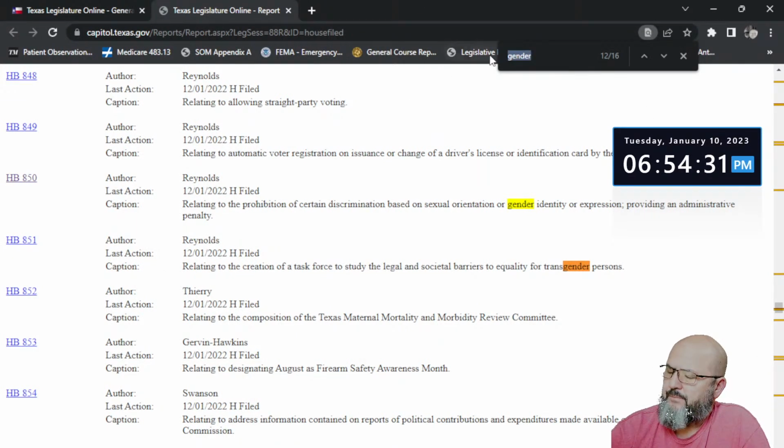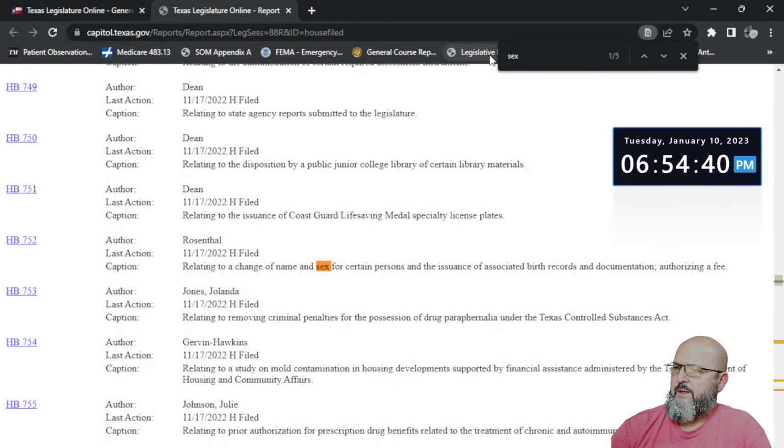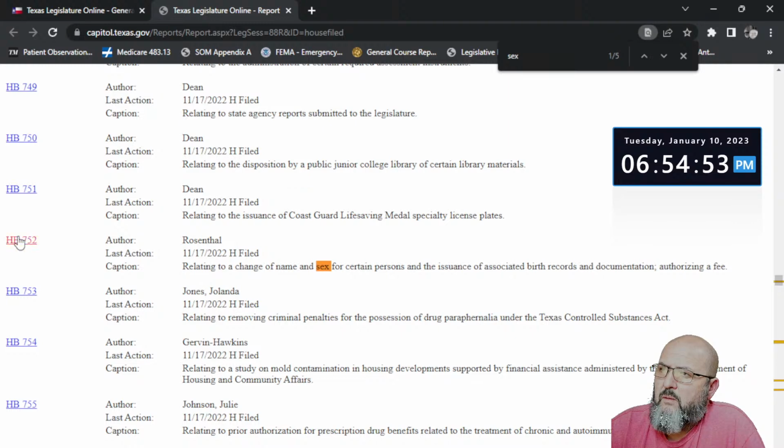Let's see if there's anything, since we had children earlier. There's 5 things that say sex. Relating to the change of name for certain persons and sex. And the issuance. We're going to look at that one in a minute.